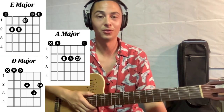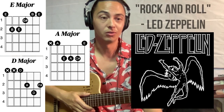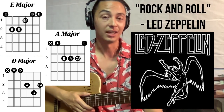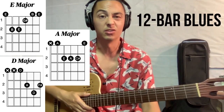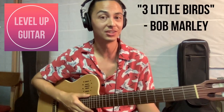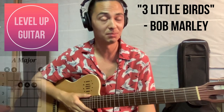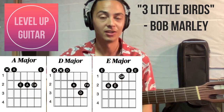And another example for those of you who are Led Zeppelin fans, you might know the song Rock and Roll, which uses these 3 chords. And also you can learn from that song a very common blues progression that is going to really be useful to know in your guitar playing journey. Now the first song that I teach in my beginner course for guitarists, called Level Up Guitar for Beginners, is 3 Little Birds, and it uses just these 3 major chords: A major, D major and E major. A very simple song to start out with.